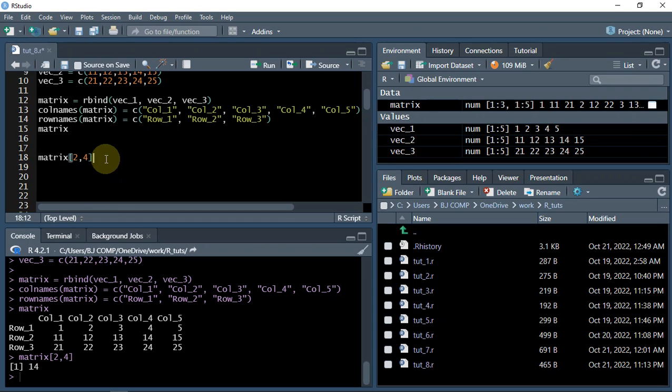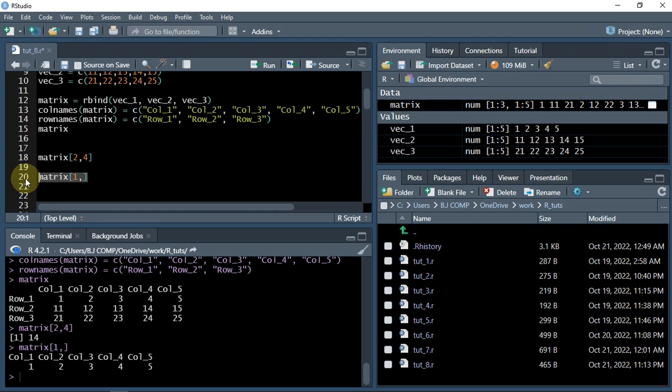And let's say I want this full first row, 1 2 3 4 5. So I'm gonna do that. Matrix, and for rows I will just use 1 and comma nothing. Let's see. So you got 1 2 3 4 5, right? And same goes for the column. If I just wanted the first column, the full first column, right?